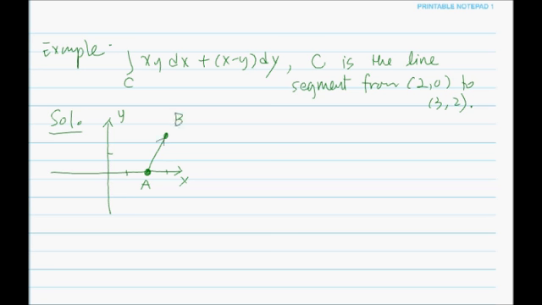Because it's a straight line, we can parameterize using the vector (2, 0), and the other one was (3, 2). So what is this directional vector? Using that, we can easily parameterize this line, which is a column vector. Its x coordinate is 3 minus 2, so that's going to be 1. 2 minus 0 is a 2. So that's the directional vector.